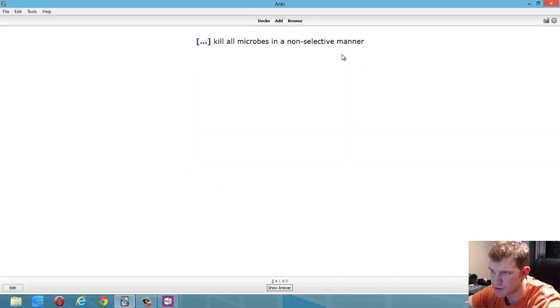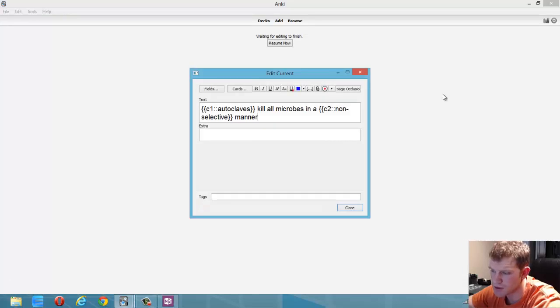So blank kill all microbes in a non-selective manner. Autoclaves, show answer, good. Autoclaves kill all microbes in a, and this is the second blank, non-selective manner. So I did both of these cards, which is why I prefer this over the question and answer format, because it generated two cards for me with one sentence.